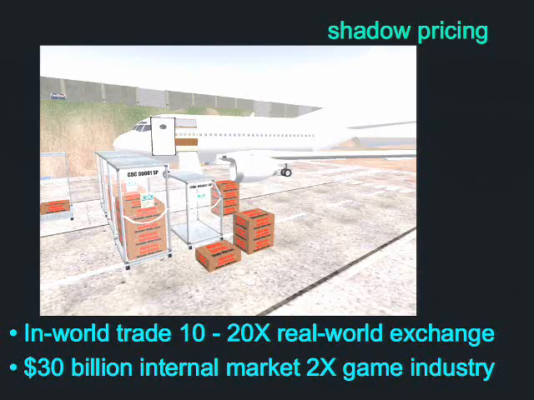More interesting from my perspective is that much like trade in the real world is a relatively small percentage of GDP, that same impact exists in virtual worlds and online games, where the amount of value being created is many times the amount that's actually being traded. And if you do crunch all of those numbers, you get something on the order of $15 to $30 billion a year, which is interesting because that's twice the size of the entire game industry.